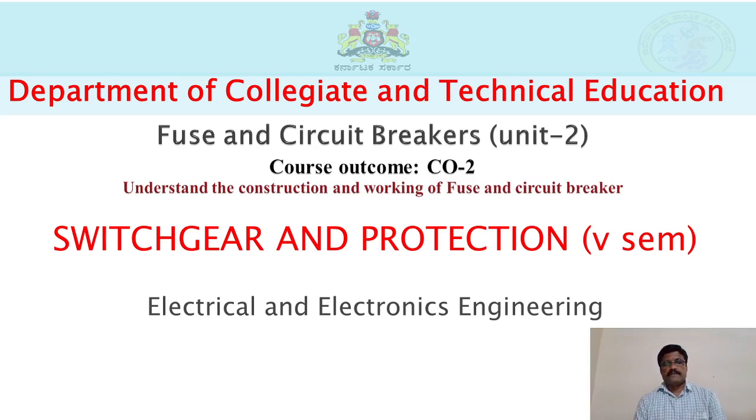So, the following are some of the important types of circuit breakers. The first one is the oil circuit breaker. The second one is the air blast circuit breaker. The third one is the sulfur hexafluoride circuit breaker, that is the SF6 circuit breaker, and the last one is the vacuum circuit breaker.